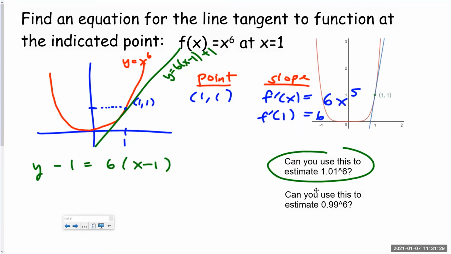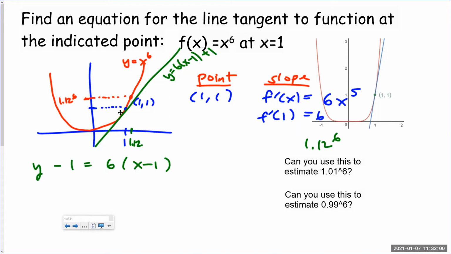Okay, if I wanted to find out what, is this on your paper? Do you have 1.01 raised to the 6? No, what do you have? Something, say it again? 1.12 raised to the 6, you have that? Okay, if I wanted to know what 1.12 raised to the 6 is, do you agree? The real value would be, if I come over here, find 1.12, come up to the red line, wouldn't 1.12 raised to the 6 be this y value right here? Isn't this 1.12 raised to the 6? You guys agree with that?